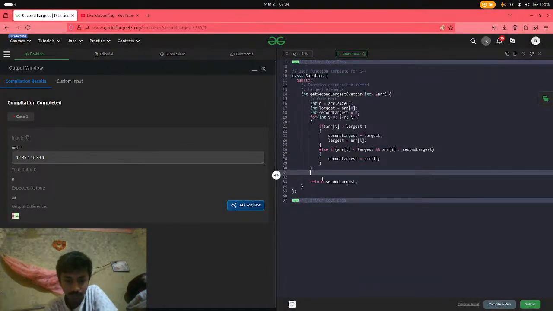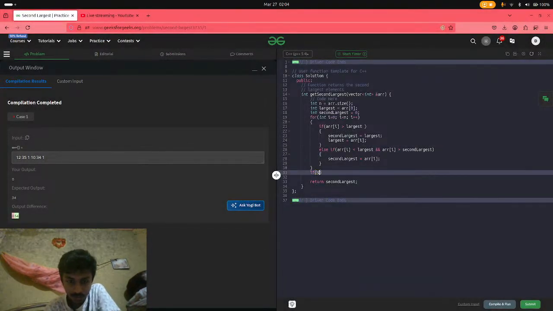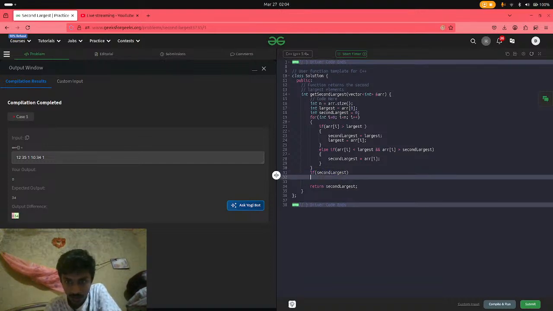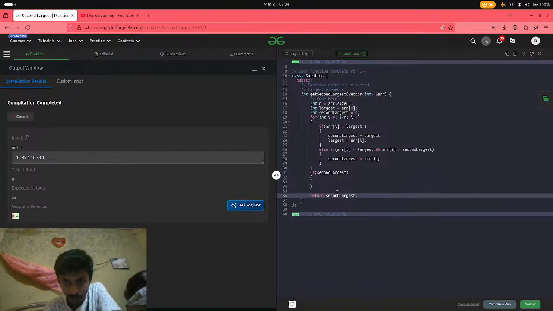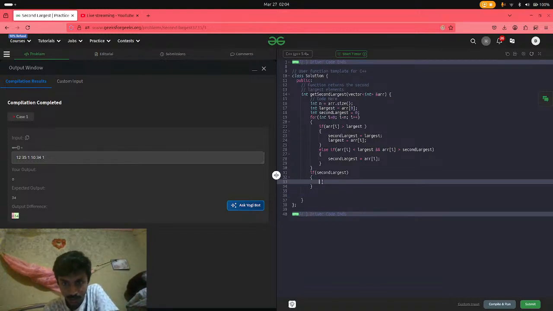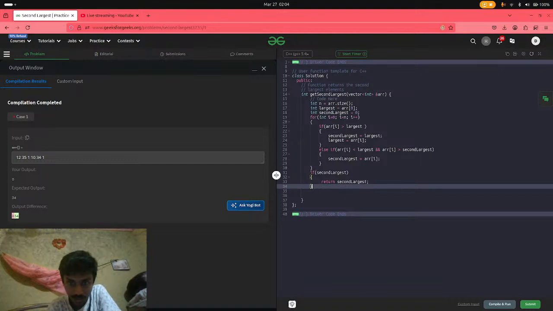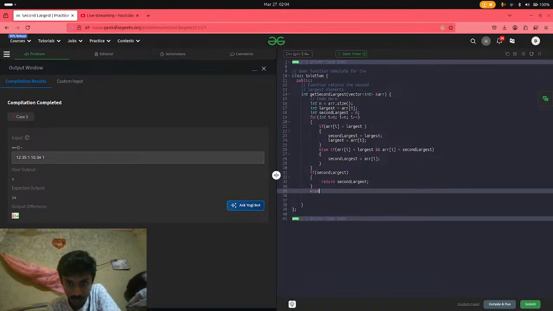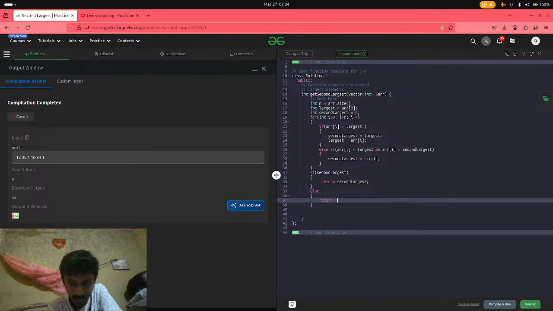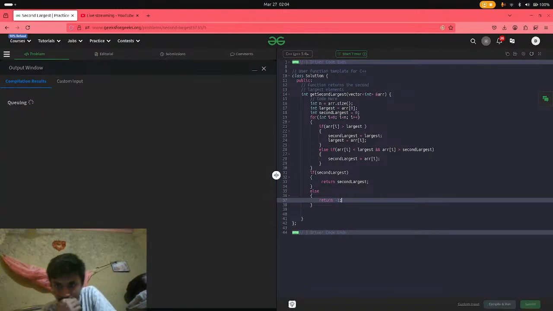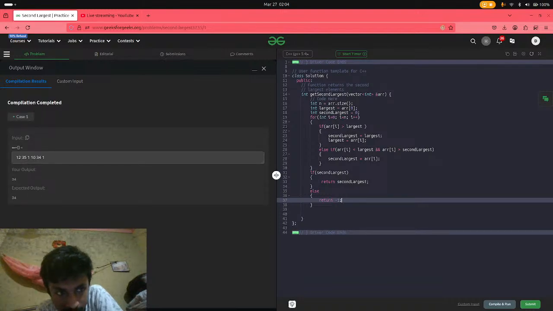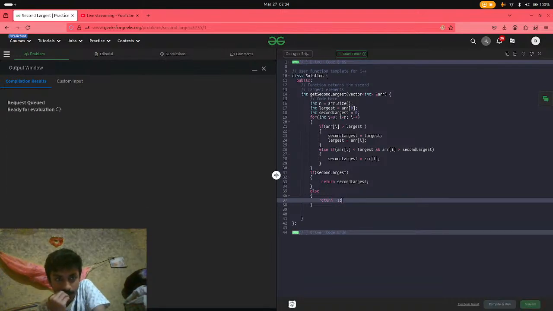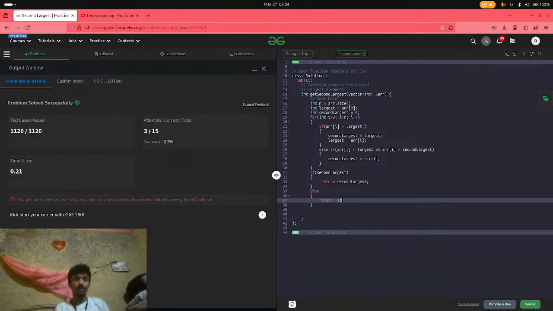So I can do: if the second largest is there, I mean a valid number, I will return it, else return -1. And this will solve it. Yeah, it's solved.